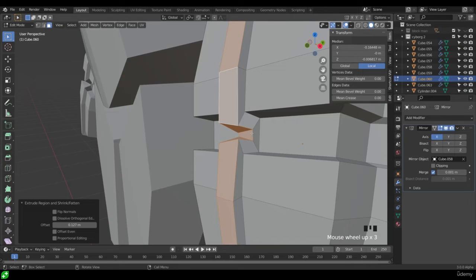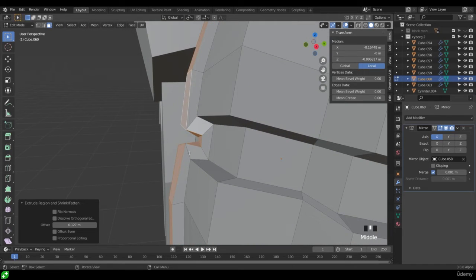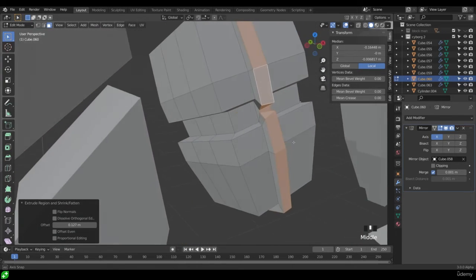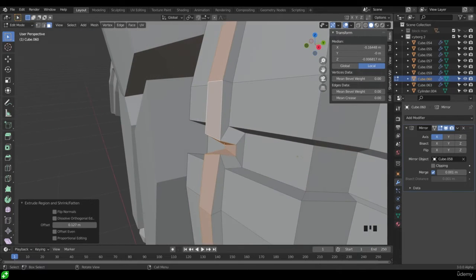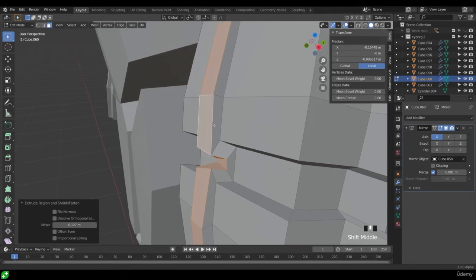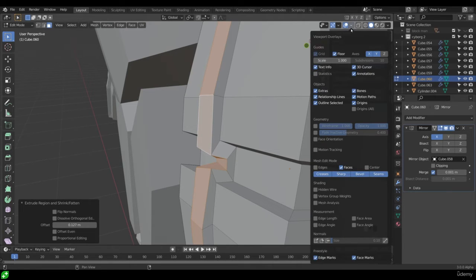And it's doing a lot better job, not perfect, but a lot better job of extruding outwards and not overlapping itself, because it's following the normals of the face. That's the face direction as it points outwards. Now you can see these normals. If I go to the overlays up here and use that drop down, I can go to the normals here and click on the face normal just there.